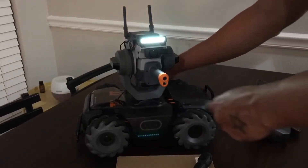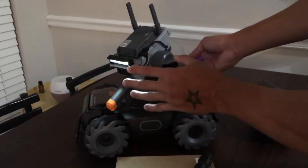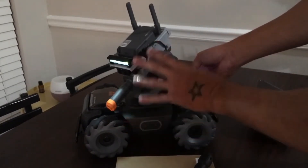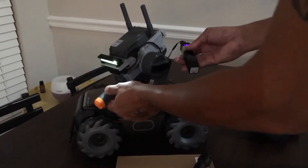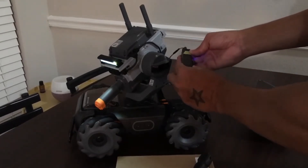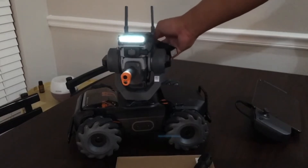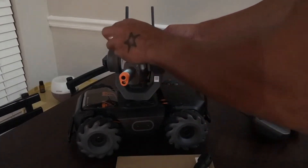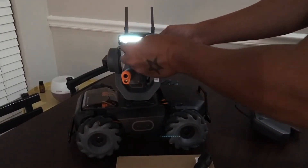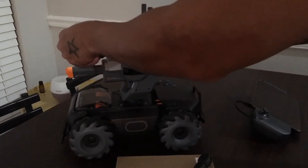The roof light is already mounted. There's actually a plug on the side, but I didn't use it — I want to make the power more efficient, so I'm using my own power bank. This also charges my GoPro, which is why I have the power bank. It keeps the weight manageable. You can also adjust the light angle to aim it lower — whatever feels right to you — and that's a great feature of this setup.